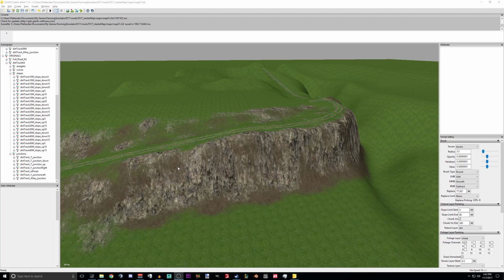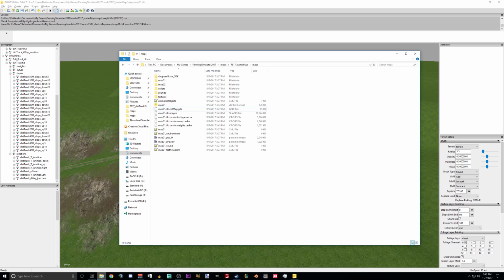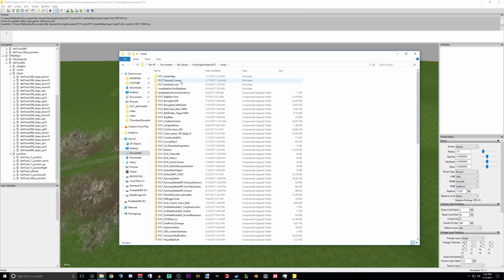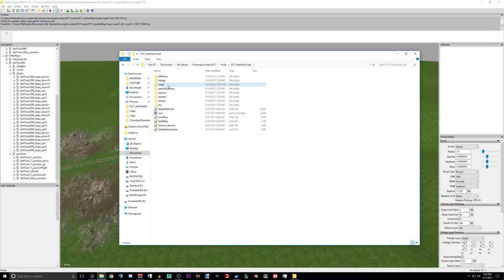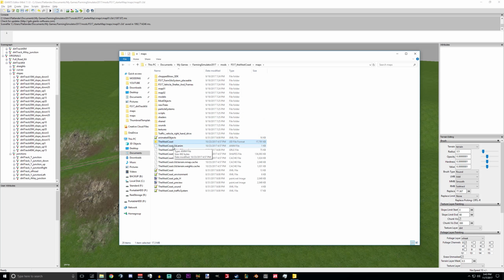I'm not exactly sure where this episode will go, but the next thing I like to do is try to set the scenery. In order to do that, we need to do a couple things. We need to jump in game, see how it looks, but first, I wanted to add some trees. So in order to do that, we're going to hop into the West Coast map again, and we're going to take a few trees from that map. So let's hop on in.